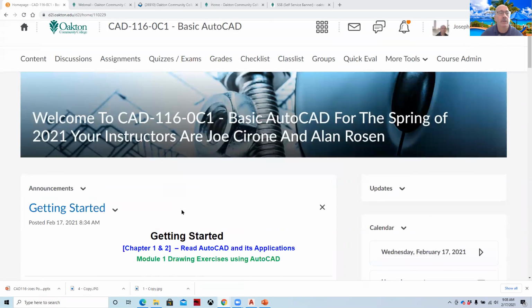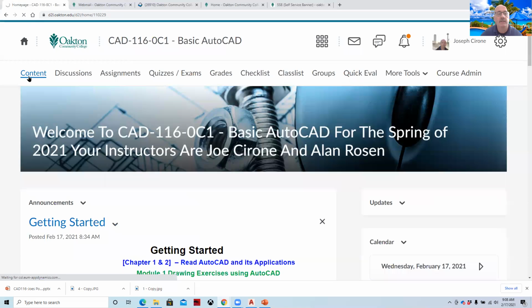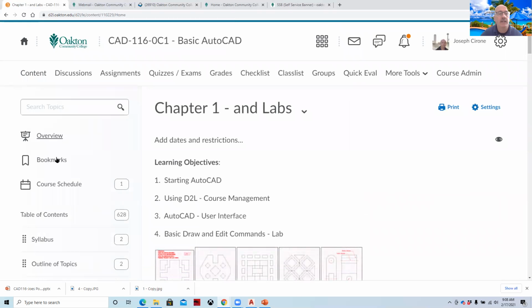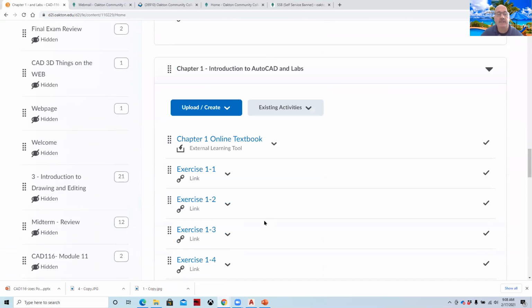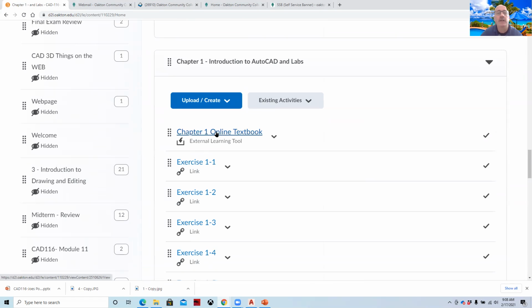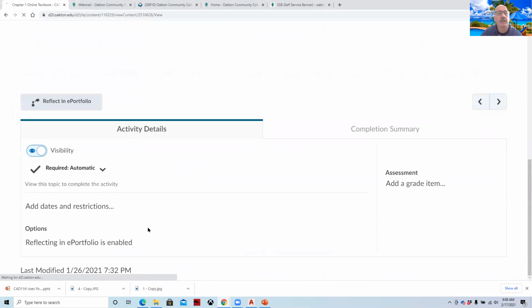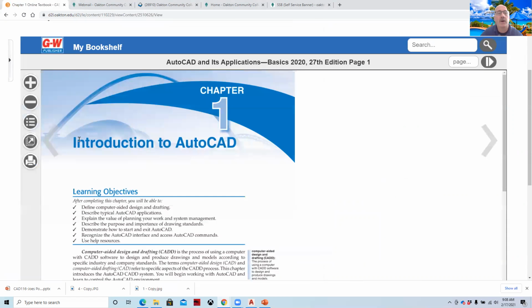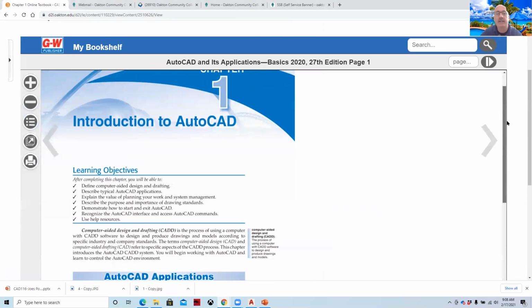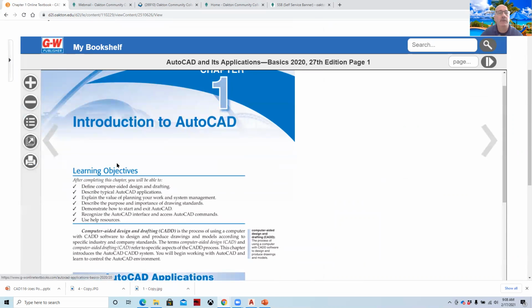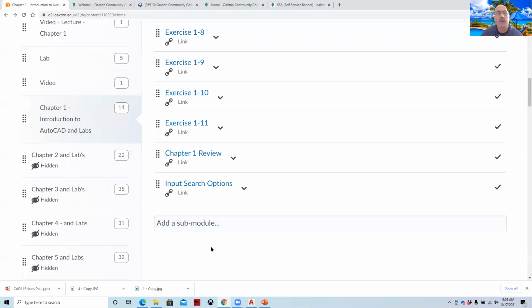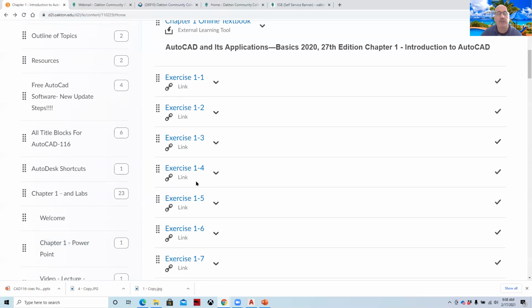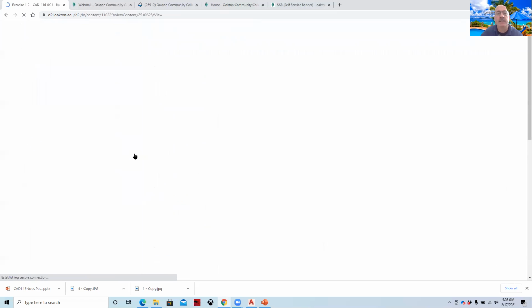meaning when you go to the Oakton website, or at least when you go to content and you start looking at some of the links that are by Goodheart-Willcox. And so the links would be these exercises. And so here, chapter 1 online textbook. There it is. And so I'm able to access it. So mine is working. And then what they did for us was they just included all of the questions and exercises from the chapter. And so you should be able to click on these links.